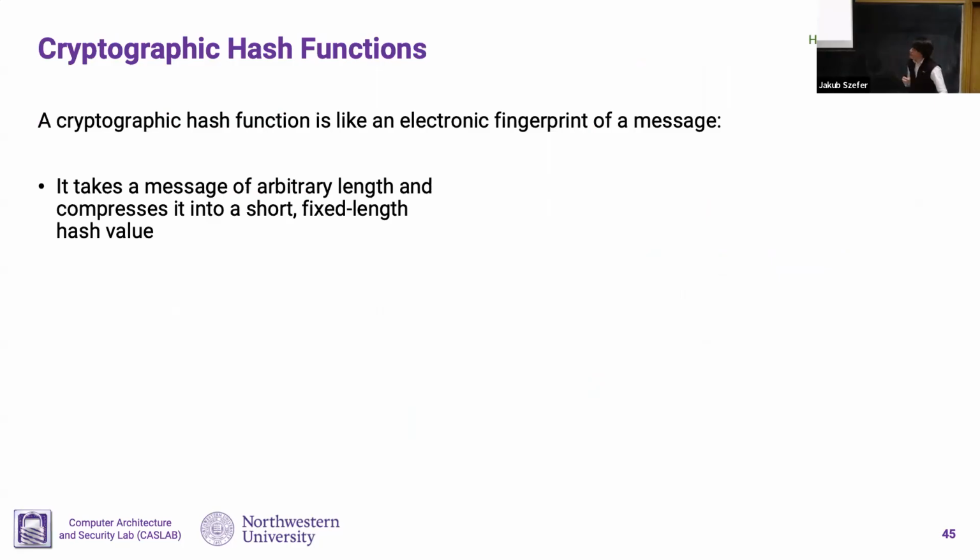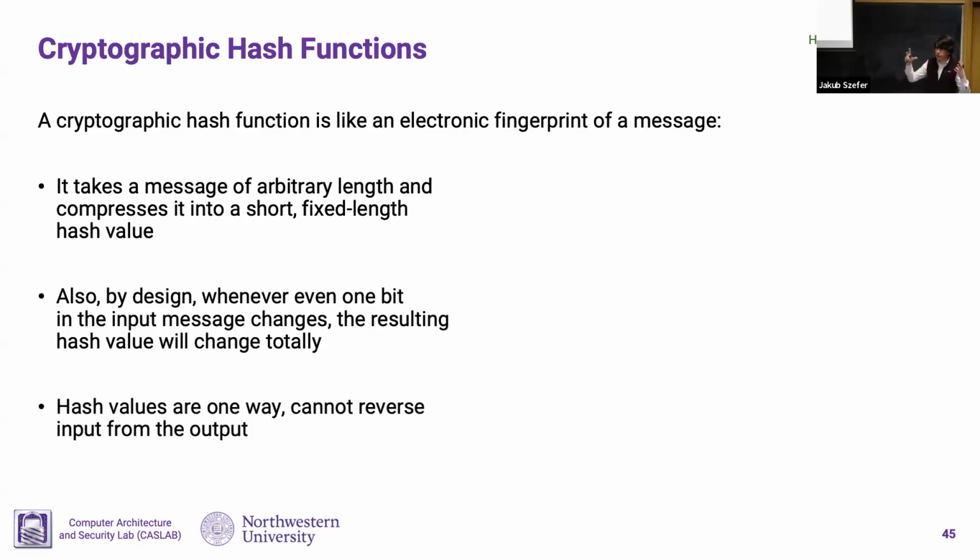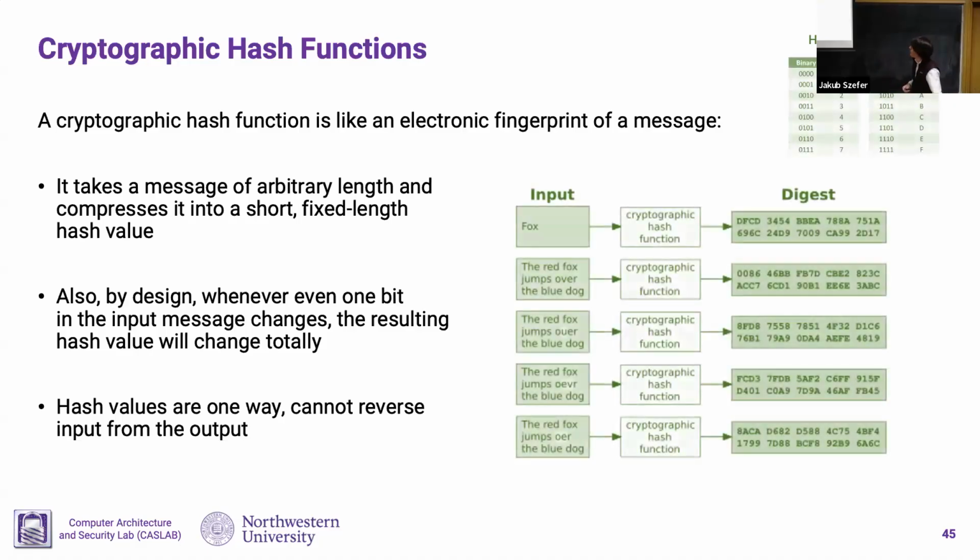A cryptographic hash function, I think of it as a fingerprint. It takes a message of any size, and you give it a message, and it essentially generates a short, fixed-length fingerprint, or a hash. Some of the key properties are, for example, that even if you have two pieces of data that are almost identical but differ in 1 bit, that should produce a totally different hash value. Hashes are also one-way. That means given a hash value, you cannot reverse it to the input. When you talk about confidentiality and encryption, you have a plaintext and a ciphertext, and from the ciphertext you can get back the plaintext, so in that sense it is reversible. But hash functions you cannot reverse.